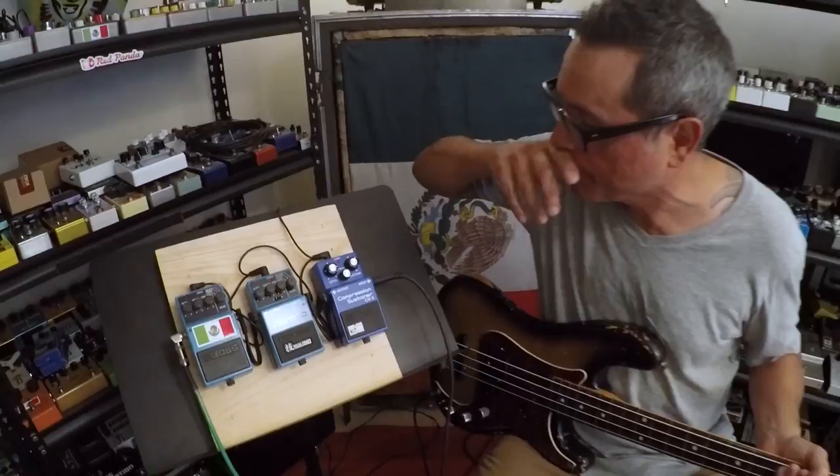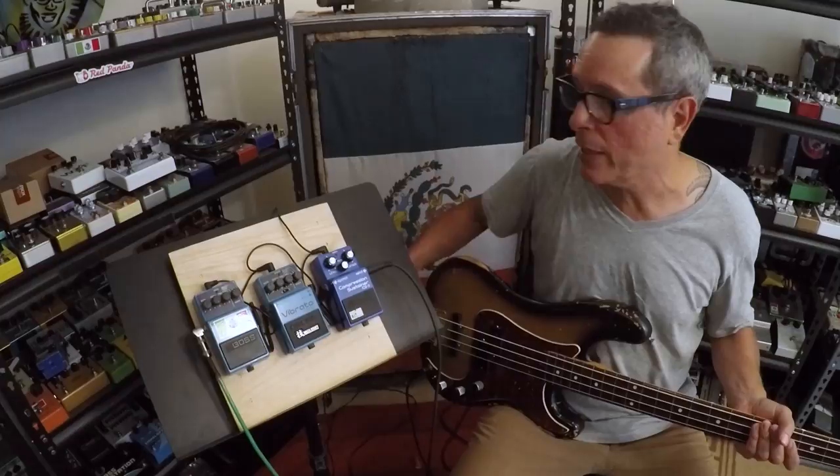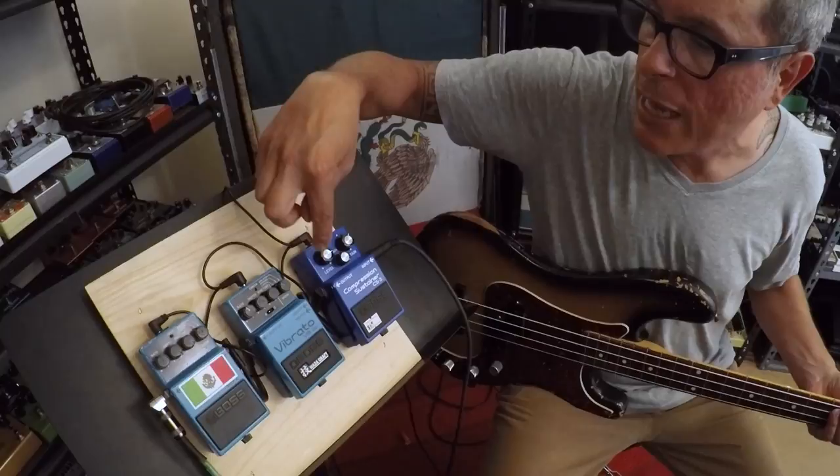So this is my setting. I always use the setting on my bass. Fretless. Okay, it's gonna be noisy. Nick's crying. Hear that? That's single coil pickups. It doesn't matter what you're playing, it sounds awesome. So single coil pickup, right back here, this dude, bridge one, into the compression sustainer CS2, out of that into either of the vibrato. Same settings.